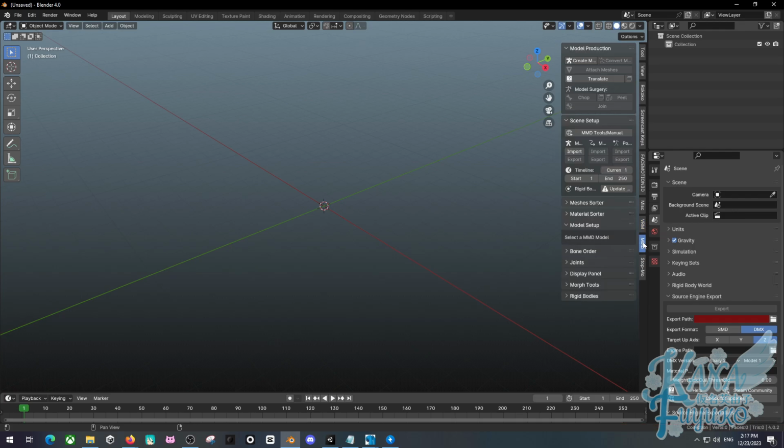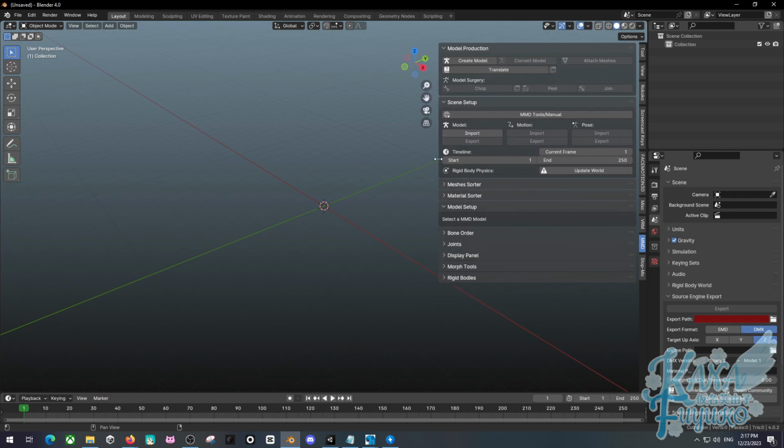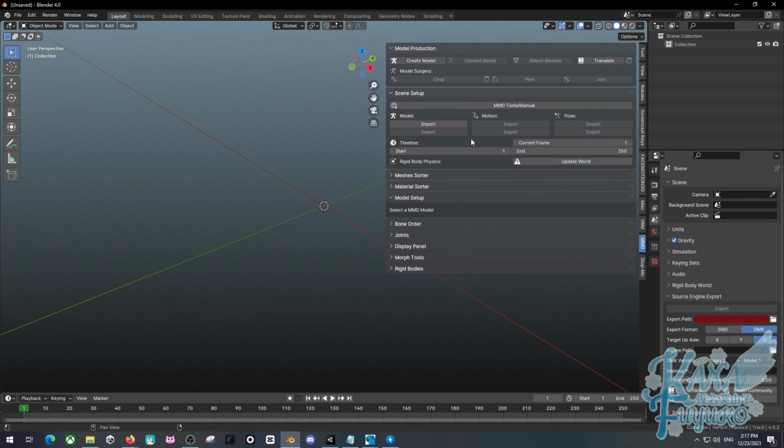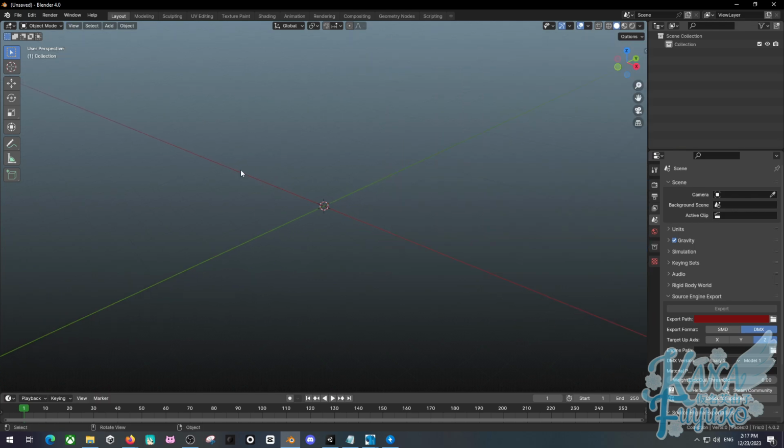So basically there should be an MMD tab right here, or if you're using Cat's Blender, you should have MMD with it. On the MMD tab here, this is where you can do your stuff. It should look like this. You can make it bigger so it makes more sense to you. This is what we're going to be needing to convert our 3D model into an MMD model. But to start off, we're going to import our VRM model in here, just to keep things simple for us, and then we'll do the MMD stuff.